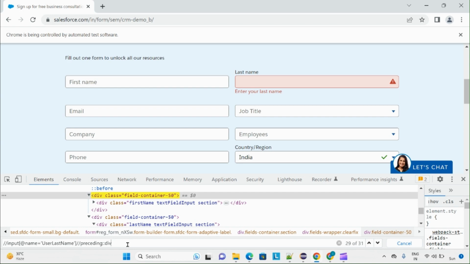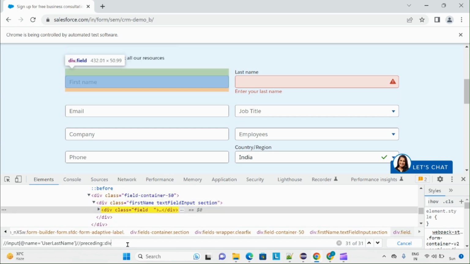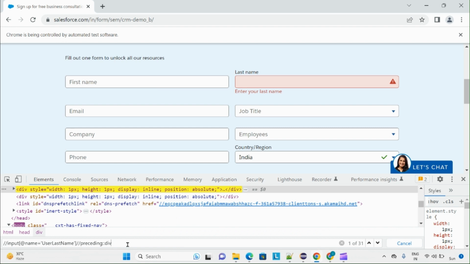Let's see if it is showing its ancestor here or not. Now it has moved back to the one, so it never located its ancestor. So that's how we can use preceding. When we are using preceding, it will locate all the elements that appear before the current node, excluding its ancestors.